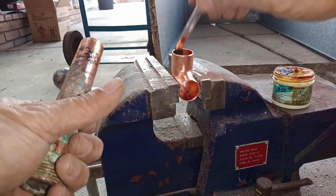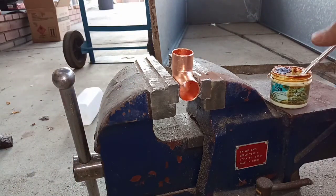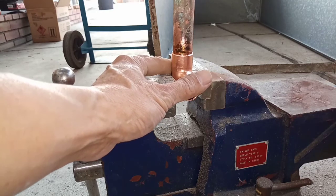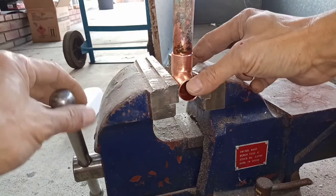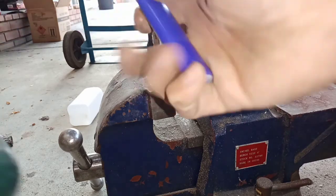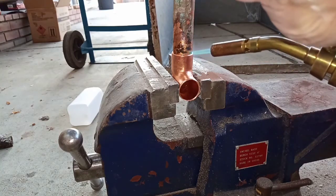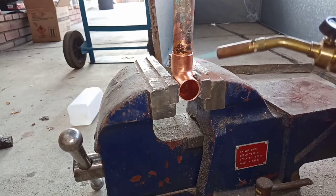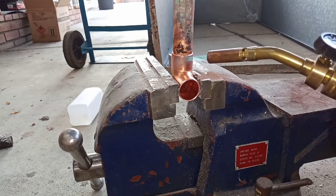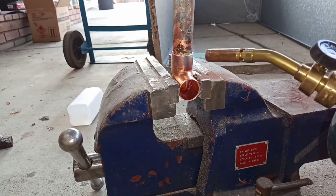Put it in here. Yeah, these are pretty toxic stuff, so you don't want to touch it with your hand. Like so. Heat up the surface. See, when it's hot enough, it should suck the silver in. See all the smoke coming out at the top? You probably don't see it from here.